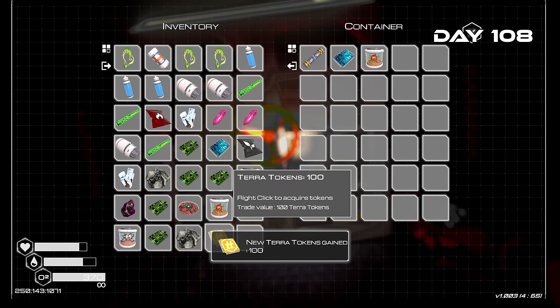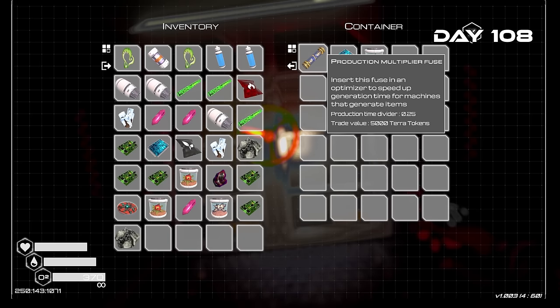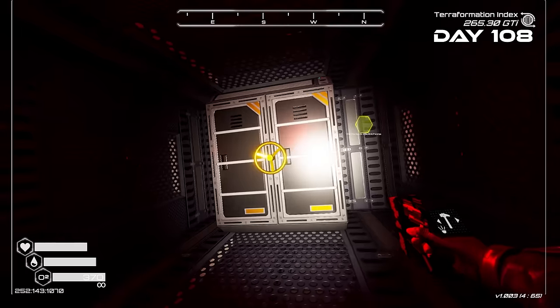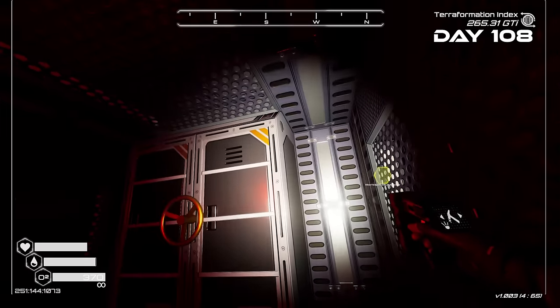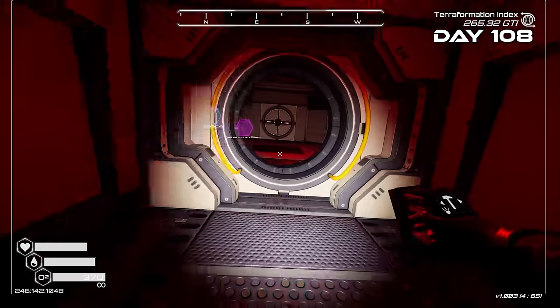Look at this. Production multiplier. Oh, another production multiplier. We have these big vault doors. Oh my god, you see this? This is so cool. This is just one little section in this ship, man.